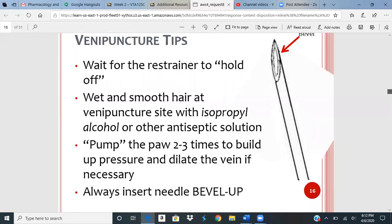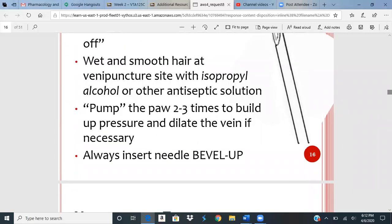So you wet down the hair with alcohol, just isopropyl alcohol, or any other antiseptic solution. It's not necessarily to sterilize that area. It's just to wet down the fur, clean it a little bit.